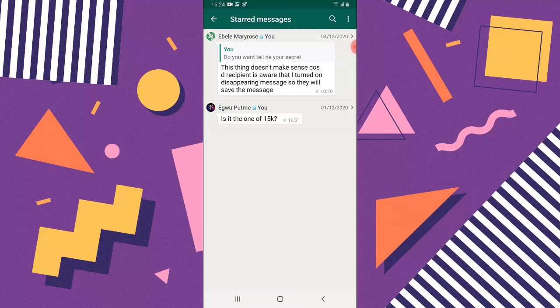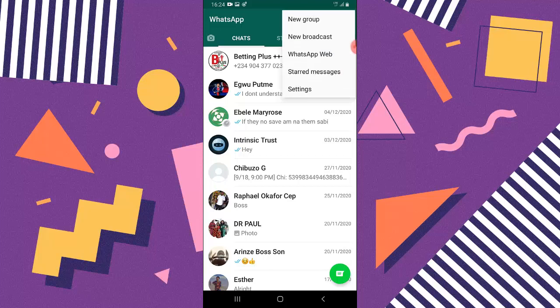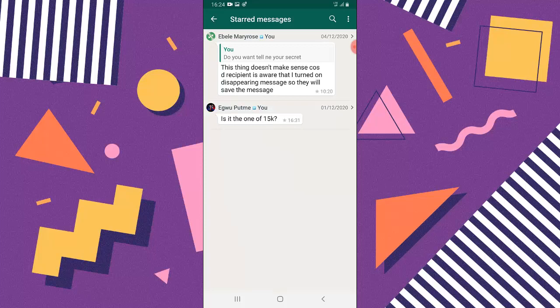So even though you have a lot of messages, even though she sent a lot of messages, you will always see those messages that you star. So those starred messages actually allow you to always come back to the message you starred, and you can only get lost or miss these particular messages if you formatted your device or cleared the history without backing them up. That's the only time you miss these messages. If not, you will always have your starred messages right here, regardless of how many messages you have in that particular conversation.